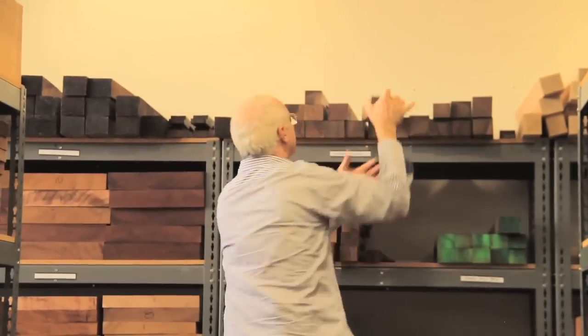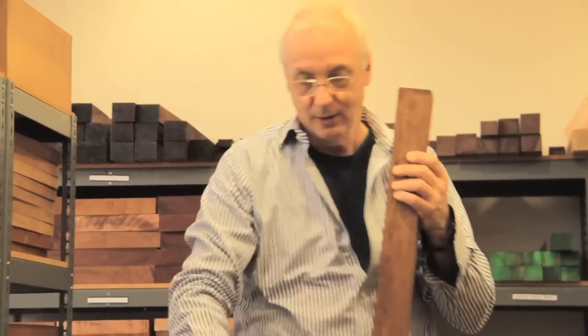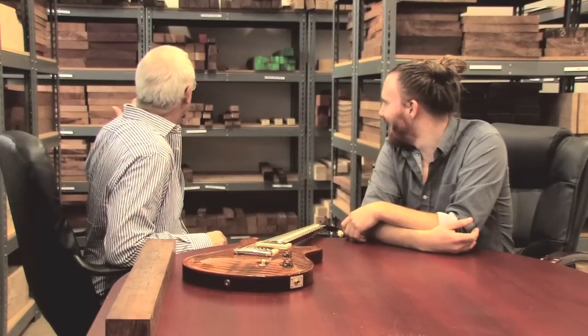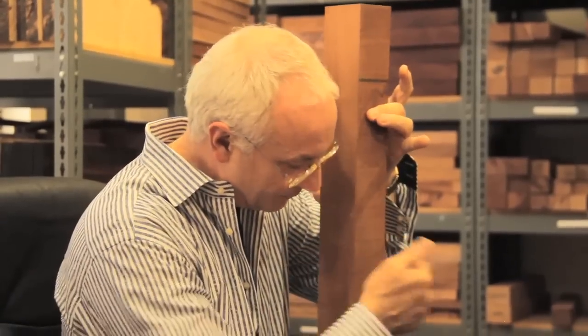Just leave the cameras — I'll show you something. I'm gonna grab one on the top. It's made out of marimba rosewood, so I mean you've got to hear it — it just sounds gorgeous. I've never heard a raw piece of wood sound so nice actually. Isn't that cool? And that's not specific just to this material — if I grab a mahogany neck blank it'll do almost exactly the same thing. It just sounds beautiful. That's amazing.